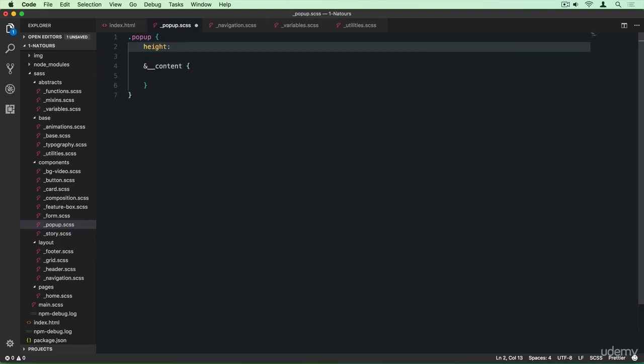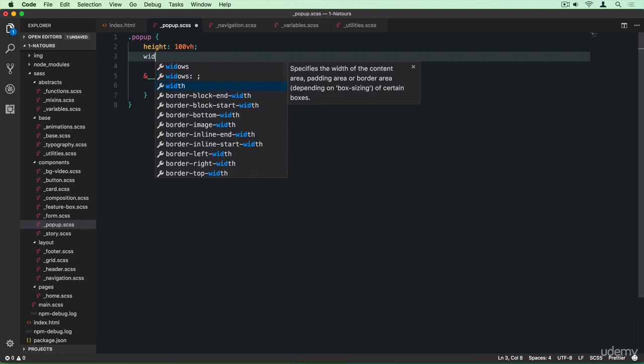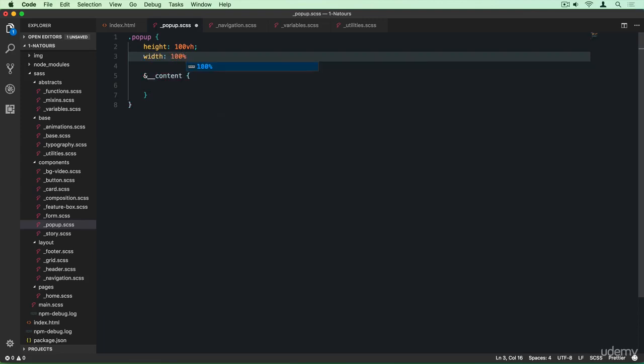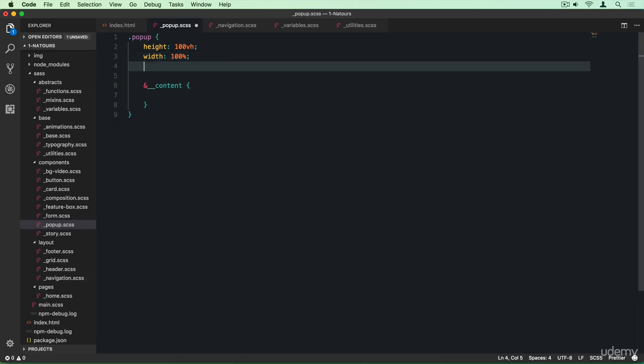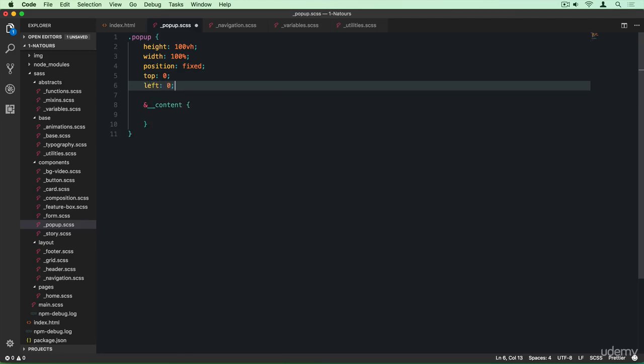So the height should be 100 viewport heights, right? So 100% of the height. The width should be 100%, which is actually maybe not really necessary, but let's keep it here. It's not a problem having one line of redundant CSS. Okay, so let's keep this here. Then, as you know, the position is, well, it is fixed. Okay, so it doesn't move as we scroll. And then we can use top and left and all that stuff in order to position it. Top 0, left 0. So just like absolute positioning, it's taken out of the flow.